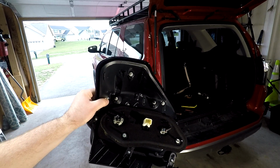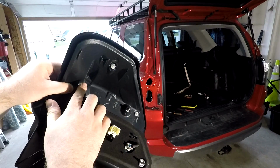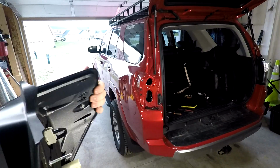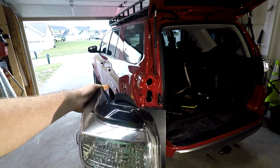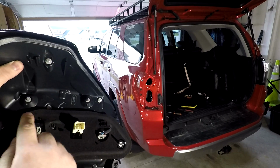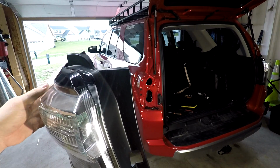In here, just next to the connector for the lower bulb, there's a squeeze clip that squeezes on a piece that's inside the car, as well as some alignment pins here, and on the top that wraps around the side, there's a clip right here that this slides on. So the light sits like this, you cannot pry it off this way, okay? That will break that clip. You need to pull it straight back. There are pins that guide it straight back, and there's a few different places that it actually clips into the body, so it can be a little difficult, but make sure you pull straight back or you will break something.